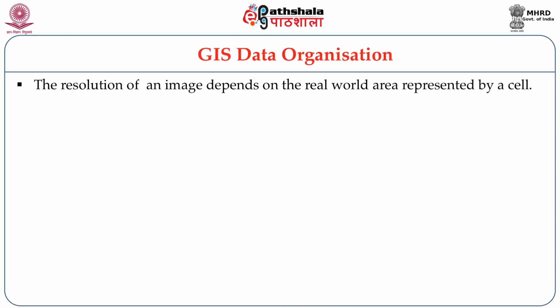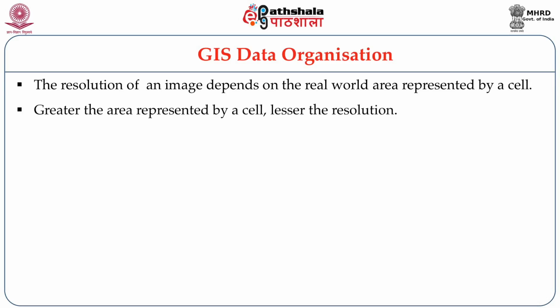So usually the resolution of an image depends on the real world area represented by a cell. When we talk of the resolution of the data, the resolution of an image depends on the area that is represented by a cell. So the greater the area represented by a cell, the lesser the resolution. The resolution is less if a pixel is representing a large area.